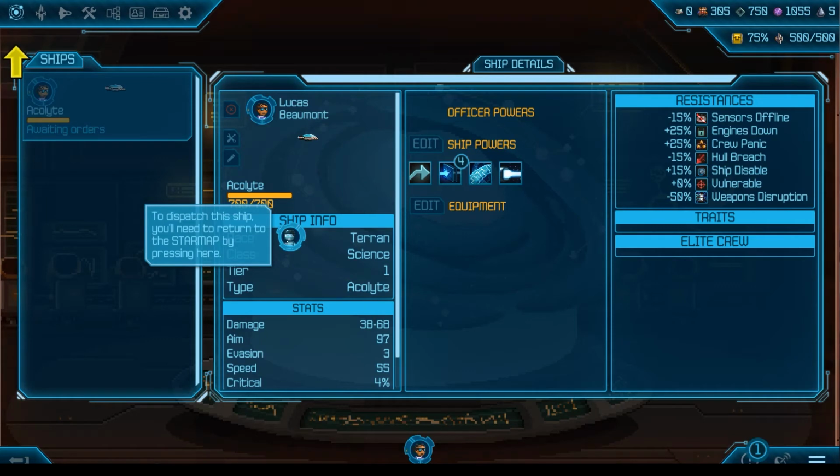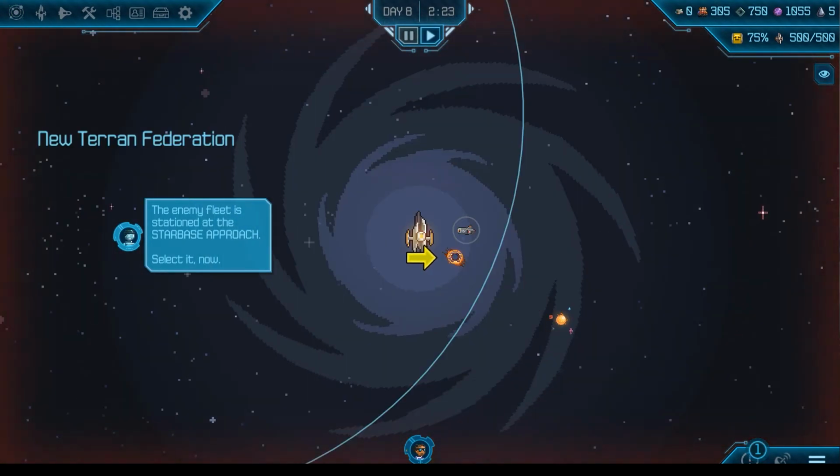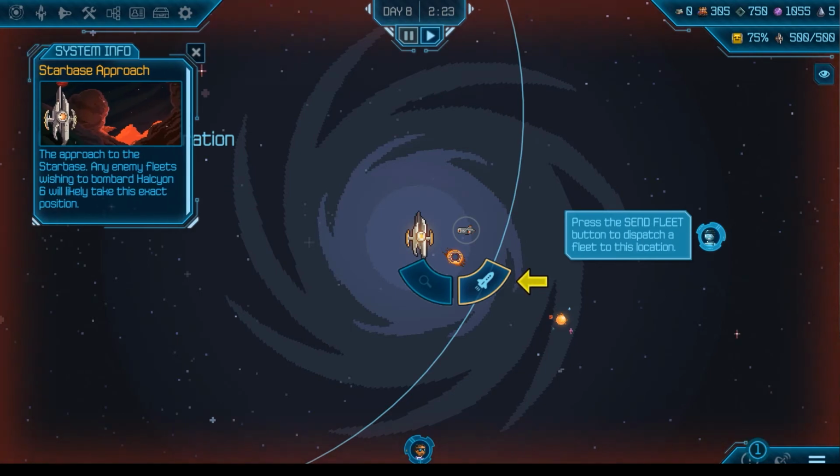Dispatch the ship. We'll need to return to the star map by pressing here. Okay. The enemy fleet is stationed at the Starbase approach. Select it now. Press the send fleet button to dispatch the fleet to this location. So, Starbase approach. The approach to the Starbase. Any enemy fleet wishing to bombard Halcyon 6 would likely take this exact position.